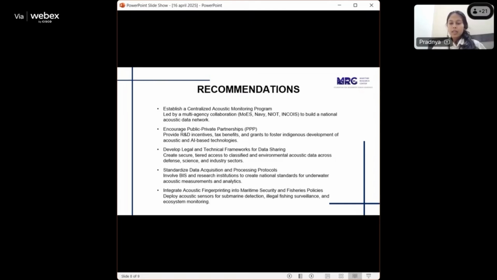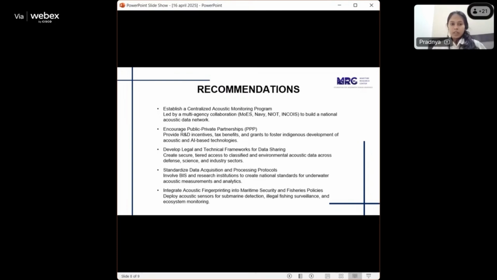So what can be done? These are some key recommendations. First, establishing a national acoustic data network led by MoES, the Navy, NIOT, or INCOIS can help a lot. Secondly, public-private partnership: encouraging R&D through tax benefits, grants, and incentives to foster the technologies.